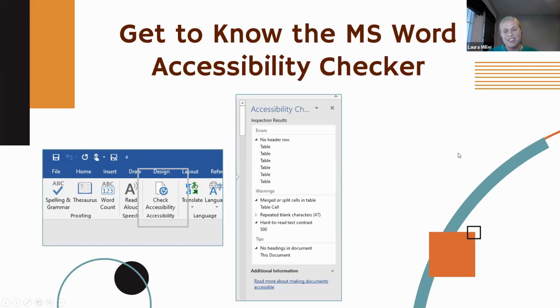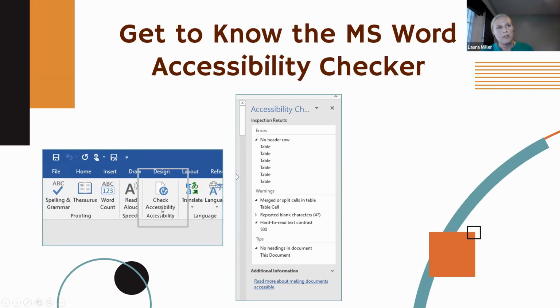I actually didn't use this much in the past, but after I attended these conferences and got to know this tool, I now use it often for a lot of documents that I create. You can do this in Word. There's an accessibility checker in PowerPoint, and there's also one in Outlook. Basically, it checks your document to see how accessible it is for people that might be using assistive technology.